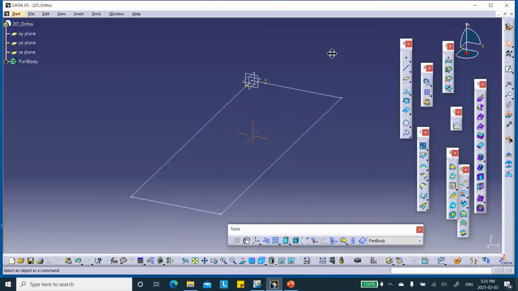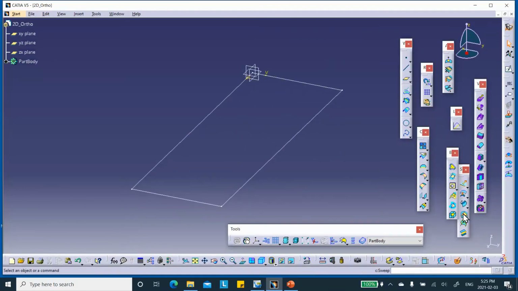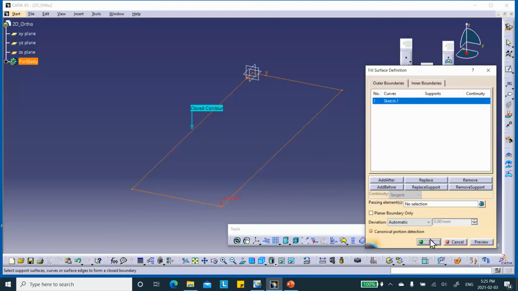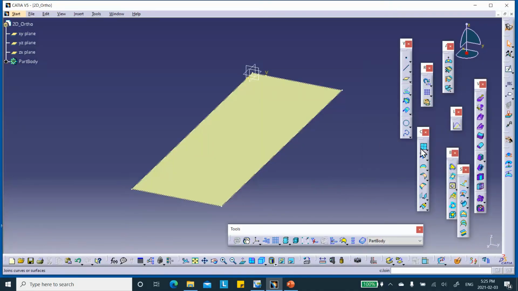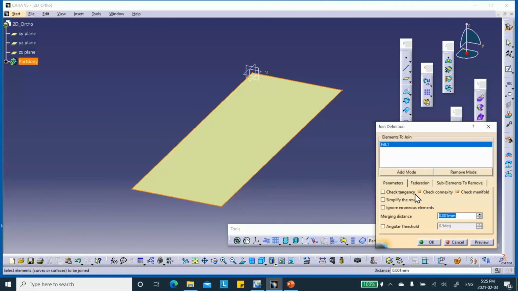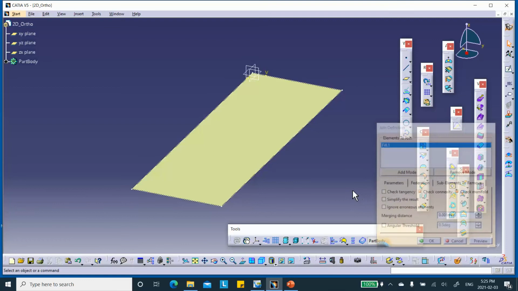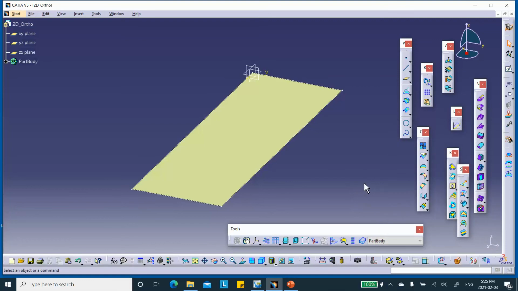Exit and fill it, F-I-L-L, right there. Okay, join it. Flip the arrow so that the normal to the shell element is up. You can see the coordinate system for elements do make a difference when it comes to displaying things. You just saw that weird thing at the two ends.